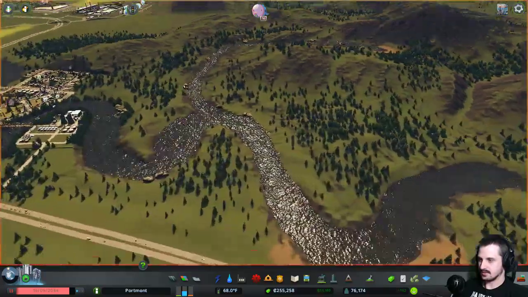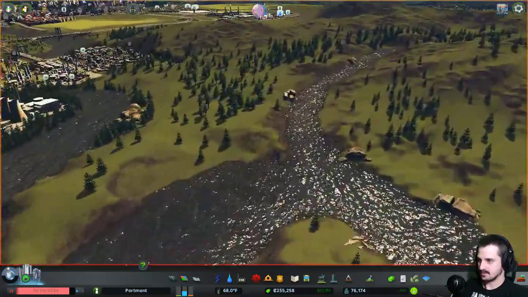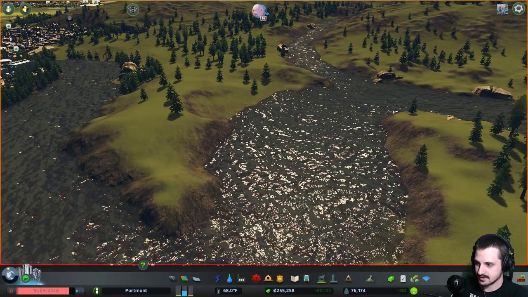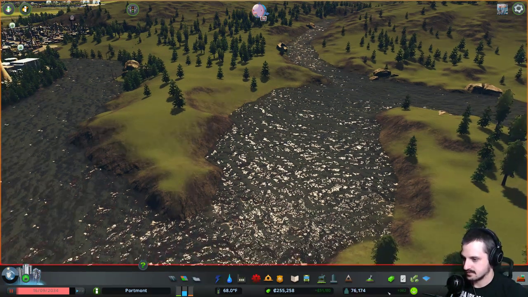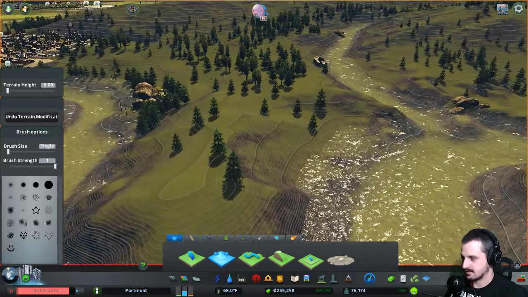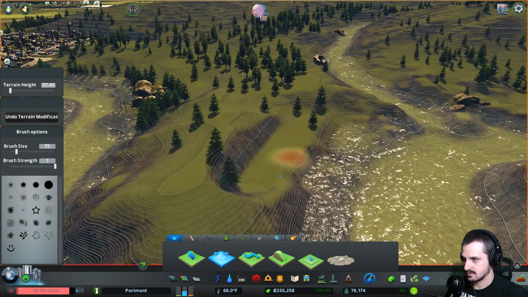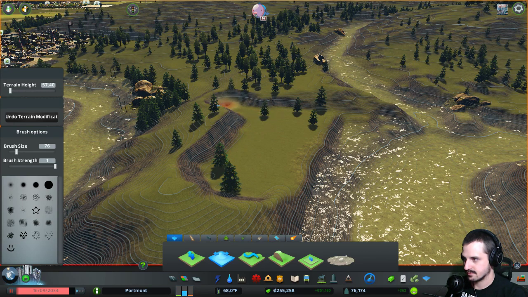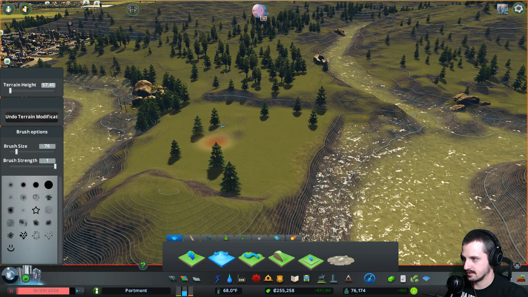I say we will take this pristine, natural kind of area. Let's make this into some kind of water intake area, right? Okay. So, first things first, let's level this guy right out. Brush size. There we go. Make a nice square. Squares are very natural shapes. Often found in the wild. Right?